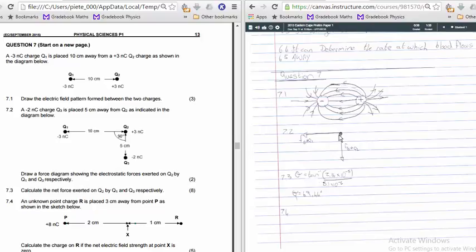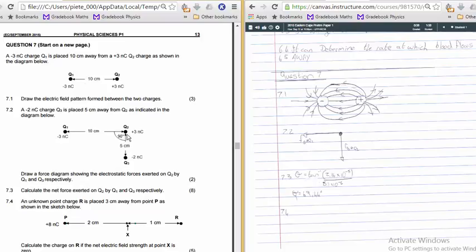This is the force, and so what is happening? Forces again go from positive to negative. So our force is from this direction in that direction. So what will happen to a positive charge? It will be pulled in the direction of the negative. That's how we will look at the direction of the force.